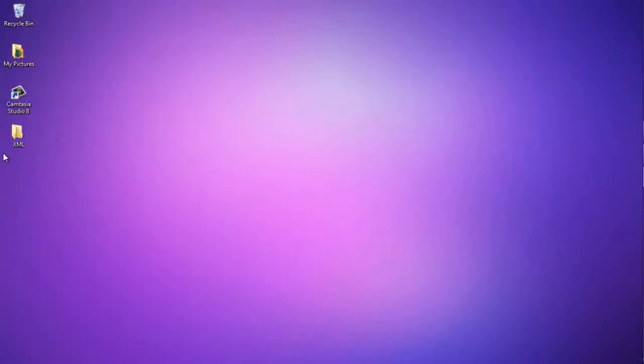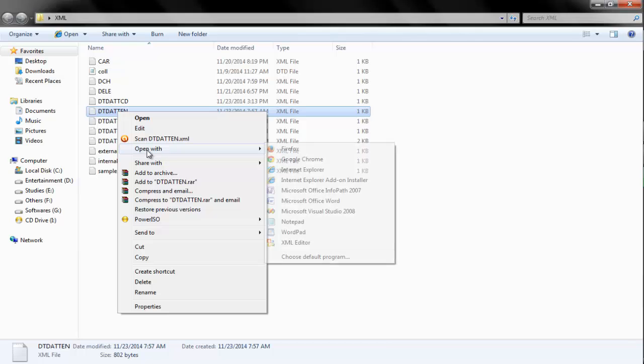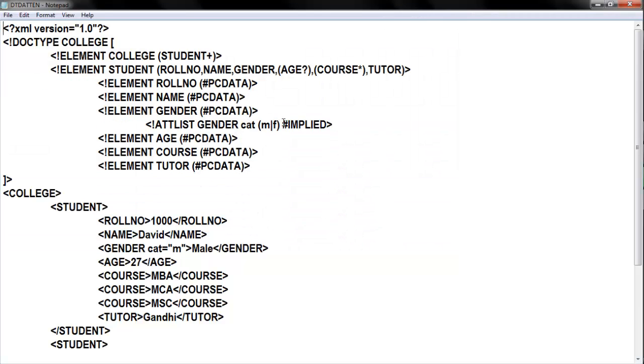Fine. Now let's see the practical example of the enumerated list. So I have already created a program. So I'll open it in Notepad. In this Notepad, this code states that you can see in this @list gender. Now, from our previous example, I have included a new element which is known as element gender. So it has the data type, that is an element type known as PCDATA. And with that particular gender element, I am creating one particular attribute that is known as cat. Cat is nothing but category.